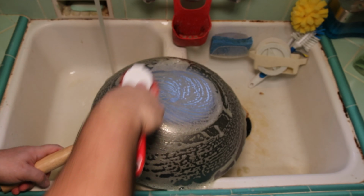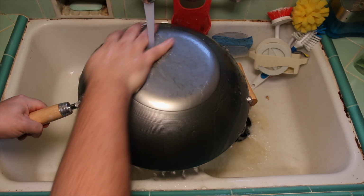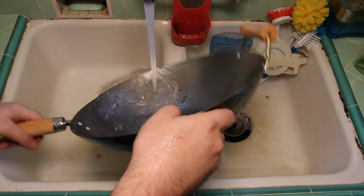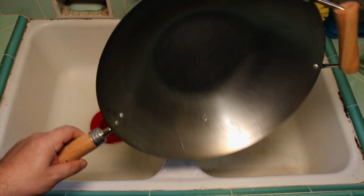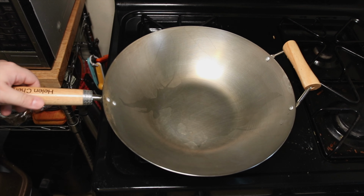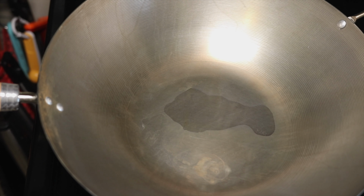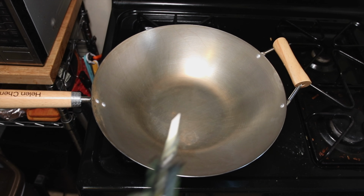Now, it's important to note that you're not going to get all the manufacturer's wax and grease off with just washing the wok. We're going to need to put it on the flame and do the potato peel method. But before we do that, we need to completely dry this wok. This is an incredibly important step for any cooking material that's made out of carbon steel or cast iron. You need to completely evaporate all the water and moisture from the wok or skillet.